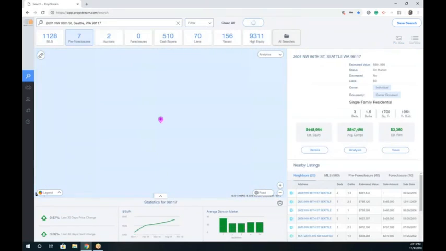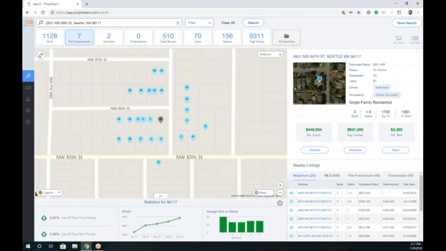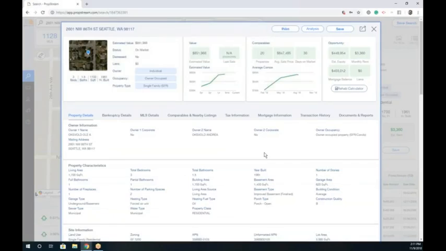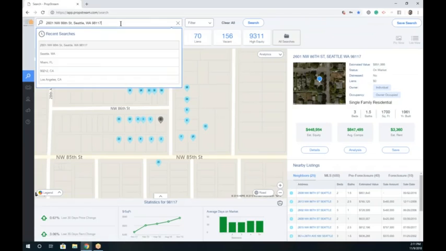So rather than just looking for listings, if we're driving for dollars and we find a property that we may be interested in and you don't see a for sale sign, you don't see it in public records as being in foreclosure, hey, that's perfectly fine. Type in the address. We'll find the records that we've been able to pull, so you'll at least get the information that we've been able to aggregate, who the owner is, when they last bought it, you'll be able to run comps and so forth. So that's a specific address search.